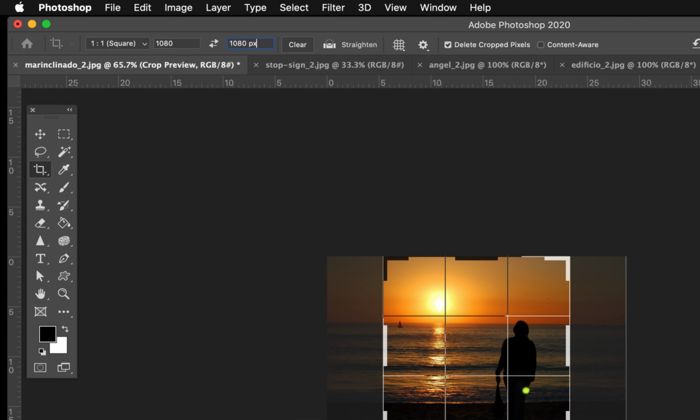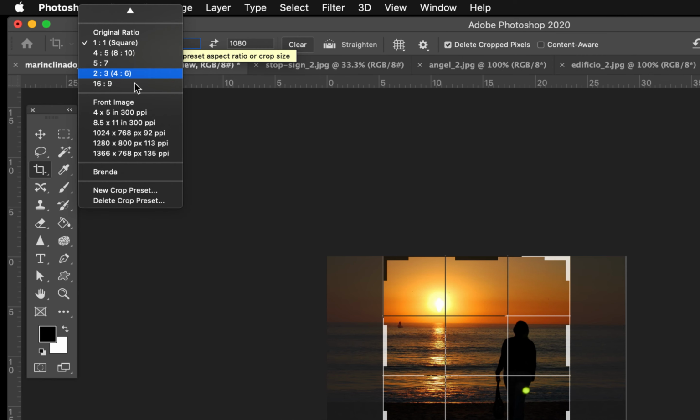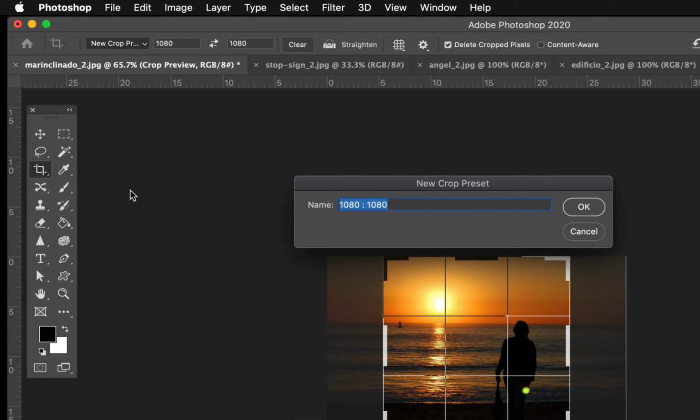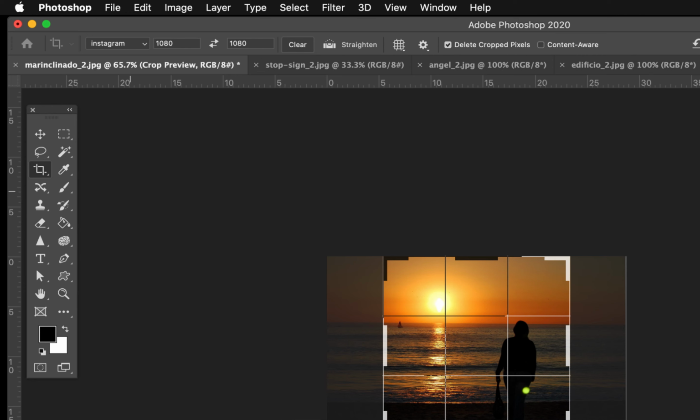In pixels. I'm going to write down px because it's really important to define it. Now, once you have it like this, you can come here to the bottom, and you're going to write down Instagram. So if you're using this every time you're doing something on Photoshop, you can come here and there you have the shape, okay?